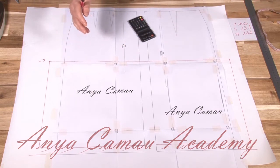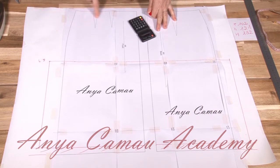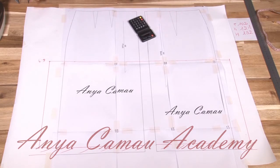and get 30.5 cm. But I note carefully down as it can be confusing. At the back waist, I take off 1 cm and get 28.5 cm. That I note down as well.